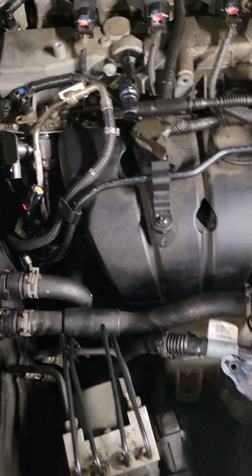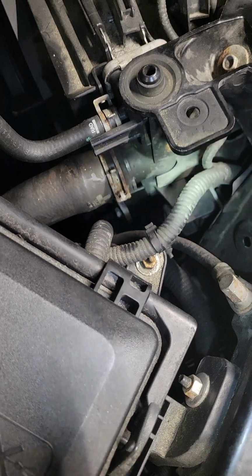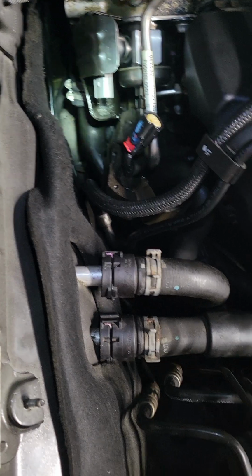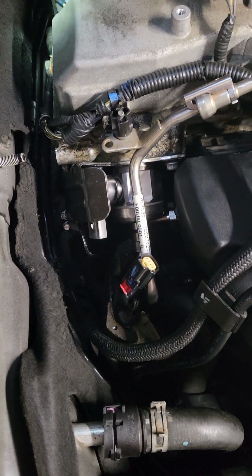So once you have all that disassembled, you take your line off here. Like I said, be careful with this because that likes to break. There is a bolt connecting this lower radiator hose. It's kind of like right there. You'll see it. It's blue. You want to undo that bolt. I believe that's a 10 mil. You unhook the radiator hose from here, and it will give you the slack you need when putting everything back together. That coolant outlet is like a $25 part. Might as well just replace it since you're back there.